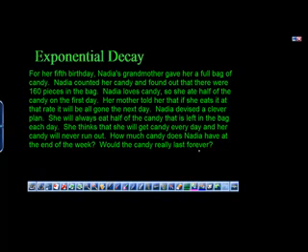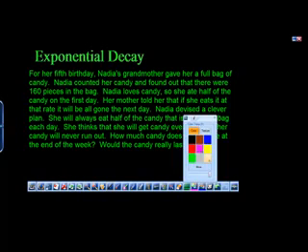Her mother told her that if she eats it at that rate, it will be gone the next day. Nadia devised a clever plan. She will always eat half the candy that is left in the bag each day. She thinks that she will get candy every day and her candy will never run out. How much candy does Nadia have at the end of the week? Would the candy really last forever?